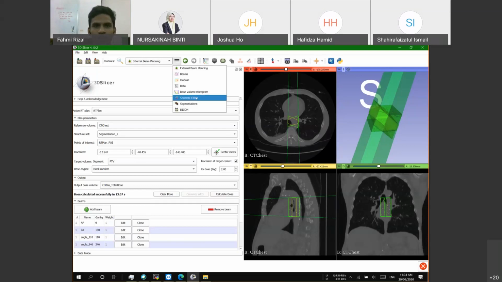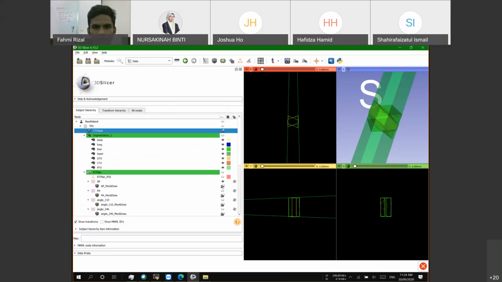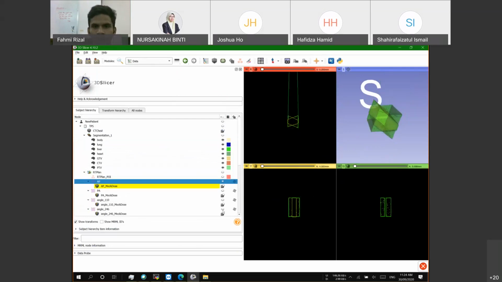So after you open the 3D Slicer, you have to go to the slicer module. You have to click this one, extension.